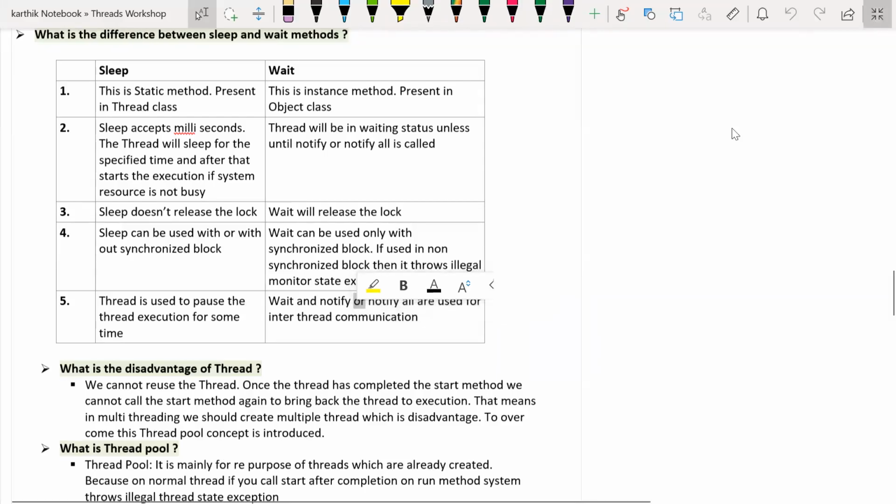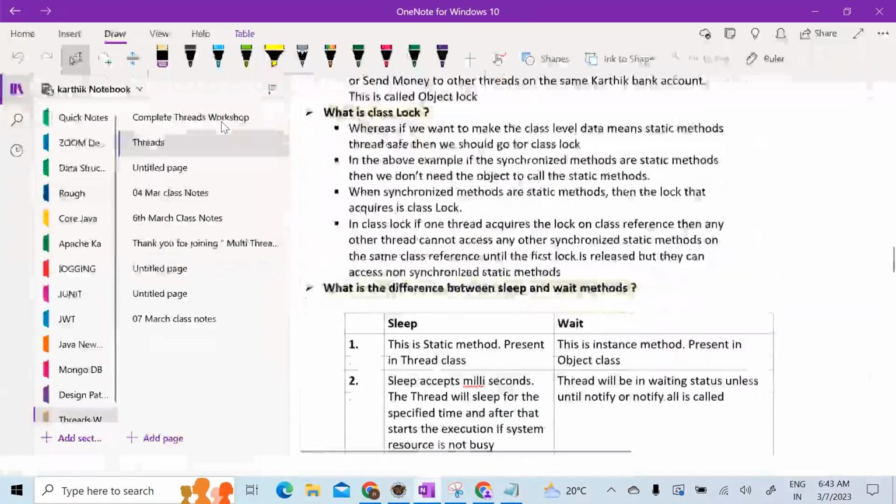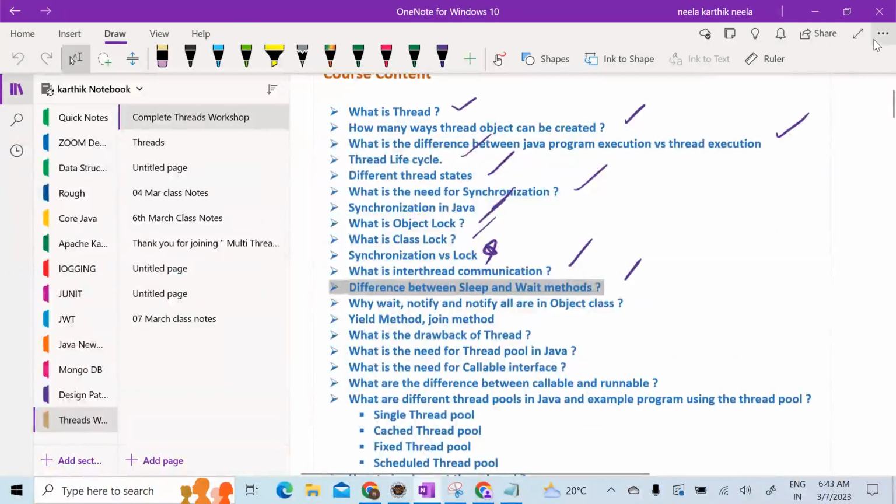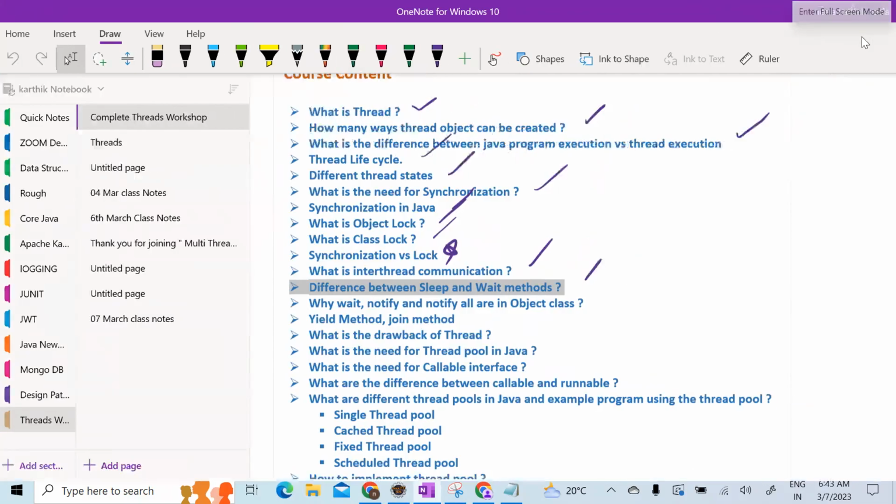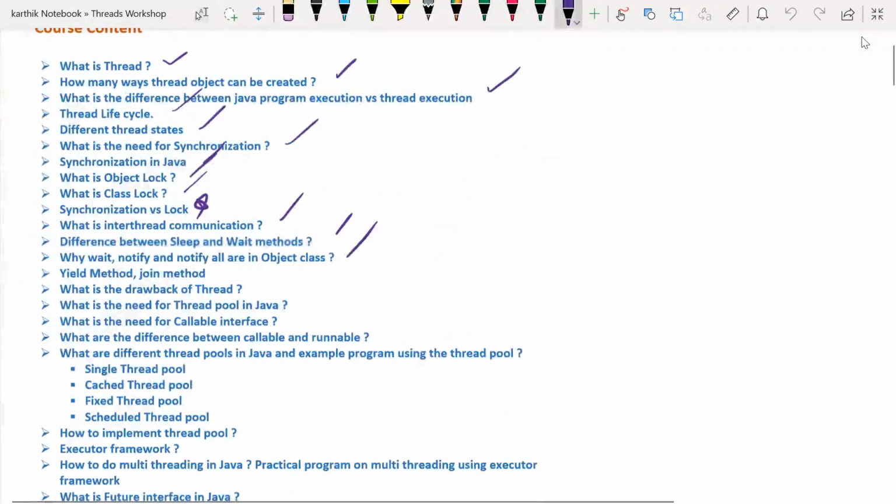Yes, Karthik. These are very important, guys. I will share the complete code again today. I request you guys to please look at it. So we have completed this one. I'll come back to the yield method and join method later, because this is a small topic. First we'll see the multi-threading topic, and then we'll come to the lock. Whenever I do the multi-threading, I will explain the disadvantages of synchronization and the advantages of the lock mechanism.